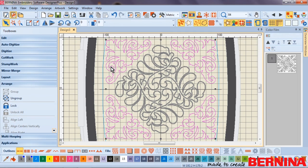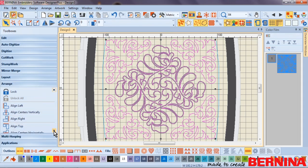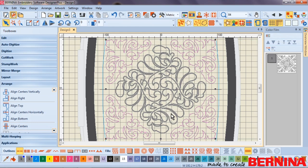Now what I want to do is make sure that my central design is truly central to the outer parts of the design. So I'm going to click select all, and in the arrange toolbox I'm going to scroll down and click on align centers. So now I know that my central design is exactly in the middle of my corners.